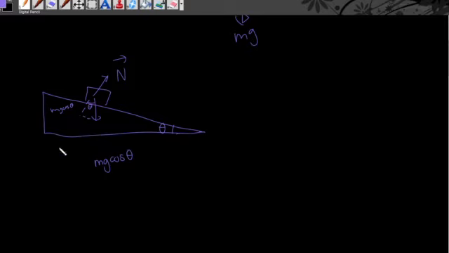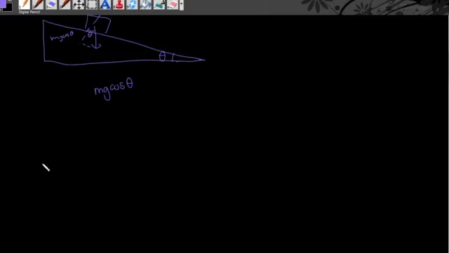Okay, this one is interesting. A bead is arranged to move with constant speed around a loop that lies in the vertical plane. So we have the loop, and we have some bead here that moves. I didn't specify whether it was clockwise or counterclockwise, but since it's speed, it does not matter, because speed does not have a direction. The magnitude of the net force on the bead is: A, largest at the bottom; B, largest at the top; C, largest at side points; or D, same at all points.